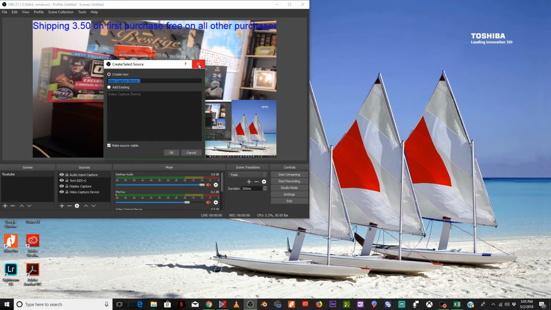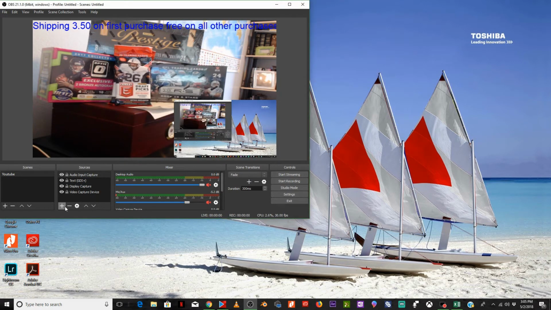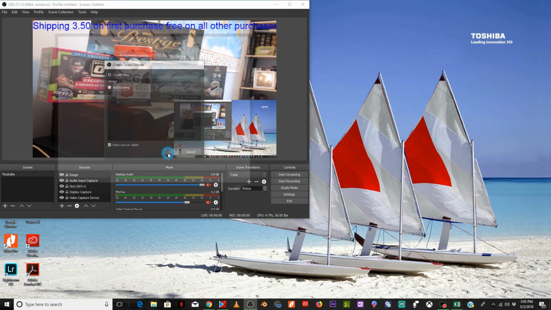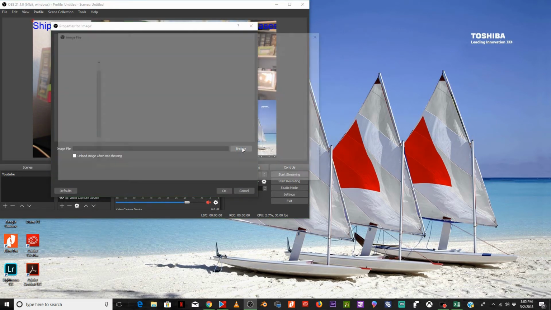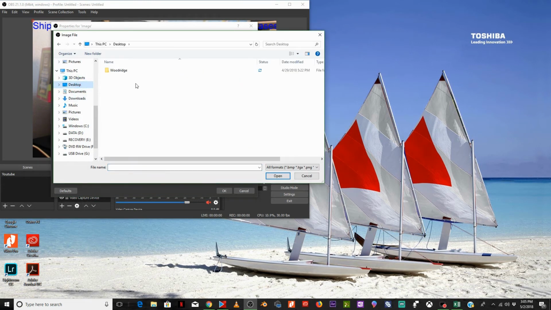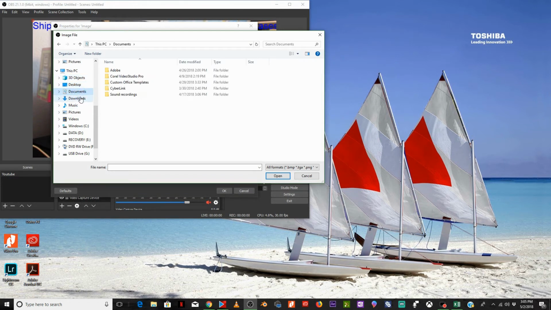Then you can capture your video game footage. You can also add images, so you can go into Photoshop or Paint or whatever and make any images you want. So if I go to image, click OK, click browse files. I'm not quite sure what I have on this computer. I don't think I really have anything.